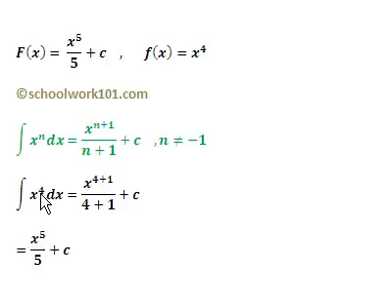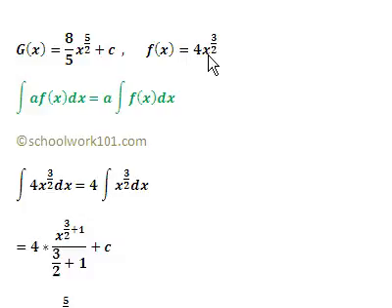So we do that. Here's the exponent. We add 1 to the exponent and then we put the exponent in the bottom. So this becomes x to the fifth over 5. Now remember, you can take the derivative of this, and if you get back f of x, then you know you've done it correctly.